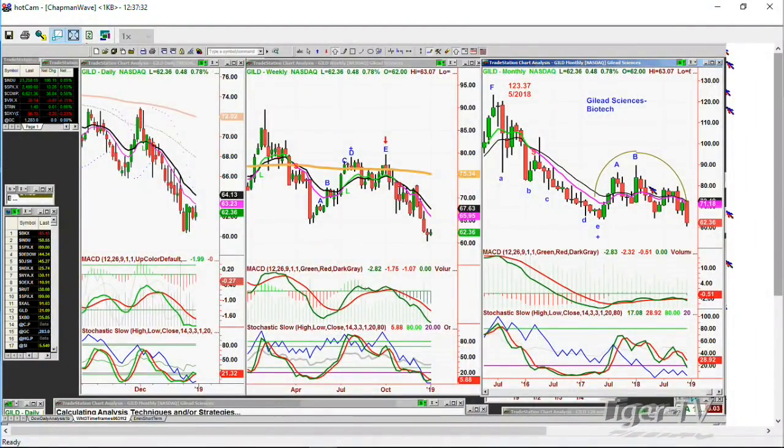I looked at this recently because I know that there are a lot of people in these stocks, and Gilead is the name that always comes up as a fantastic company. But I'm looking at the chart and I say, it might be a fantastic company. It was trading at 123 and it got cut in half. The first time round, going to the 62-ish area back in early 2017, it rallies to just under 90, and then it takes off 50% by going to the 60 level. There's something not right about it.